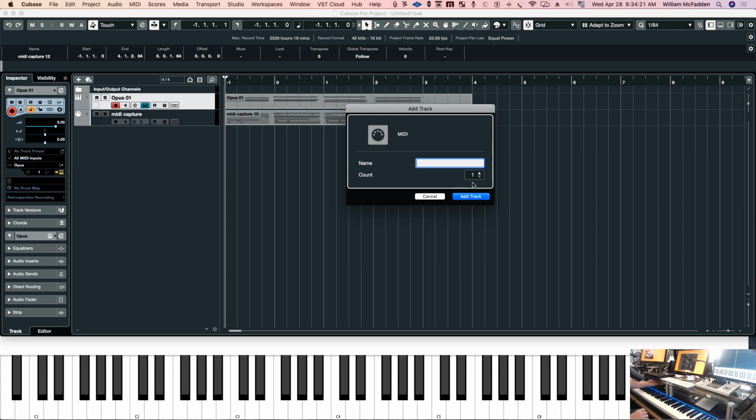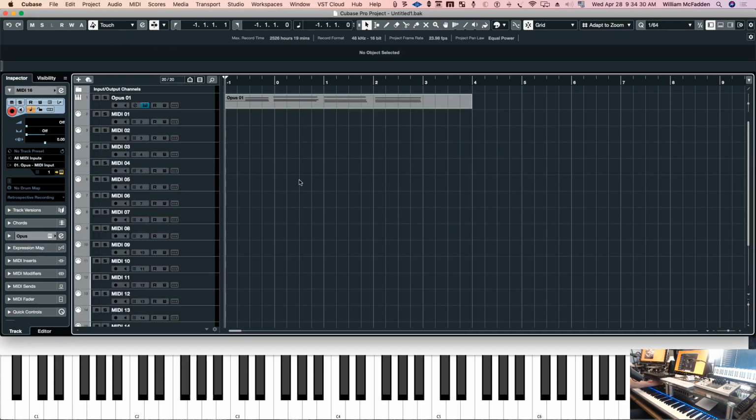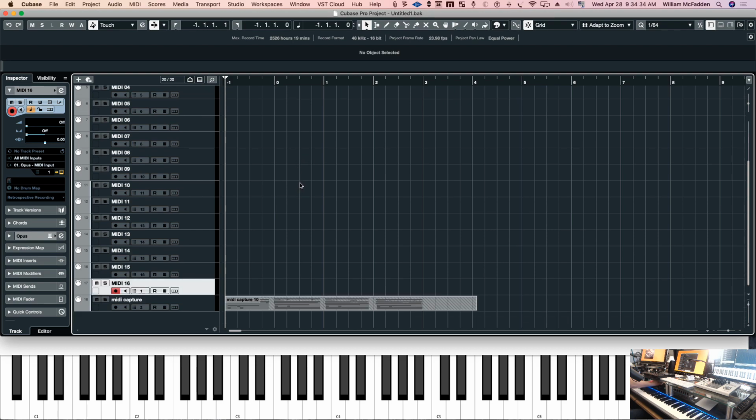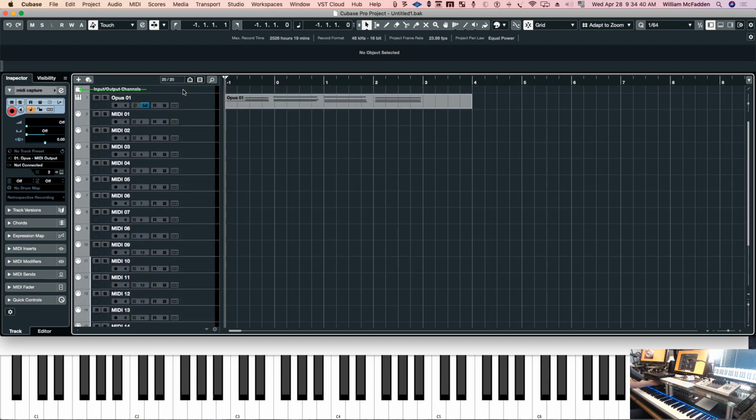Generally speaking, 16 is the number of tracks used by Opus. And so I could go ahead and take those string tracks, so the Midi Capture, move it back up where it was.